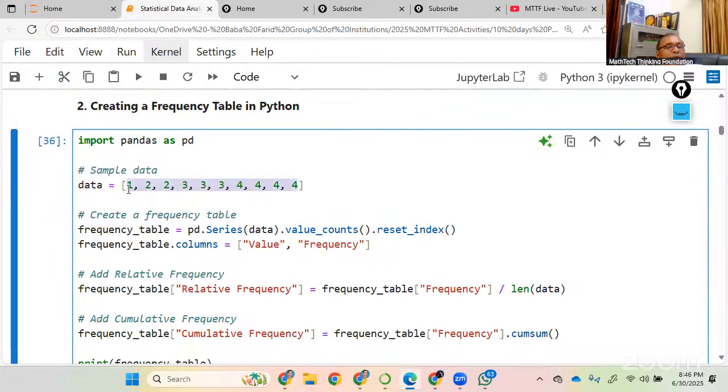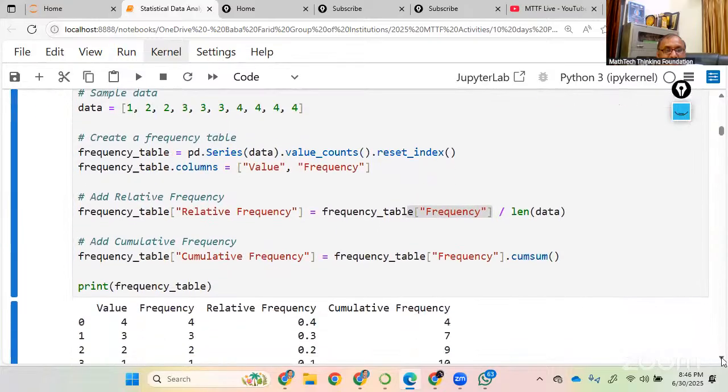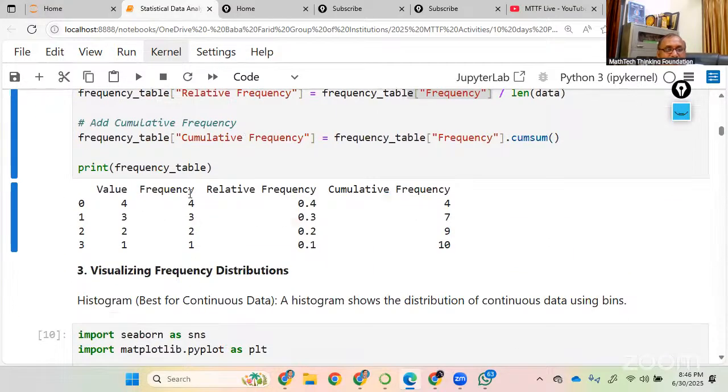So these are total 10. So the frequency will be divided by 10. See, this is the formula, frequency upon length of data. These are the frequencies: 4 upon 10, 0.4; 3 upon 10, 0.3; 2 upon 10, 0.2; and 1 upon 10, 0.1. So these are the relative frequencies.